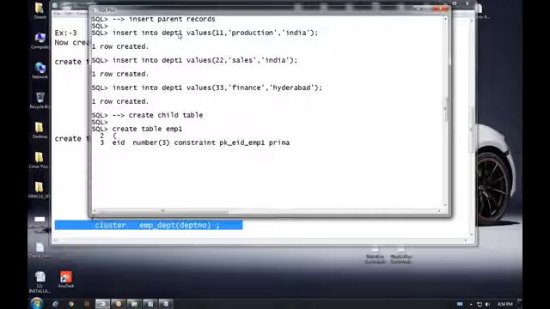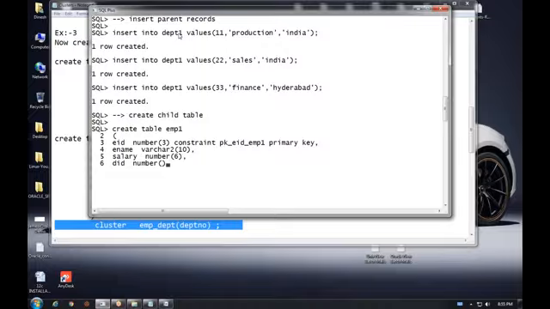EMP1. It should be primary key. E-name, it's like varchar2 of 10. And salary, this is like number of 6. And last one, the employee related to which department? Department ID, it's a number of 2.